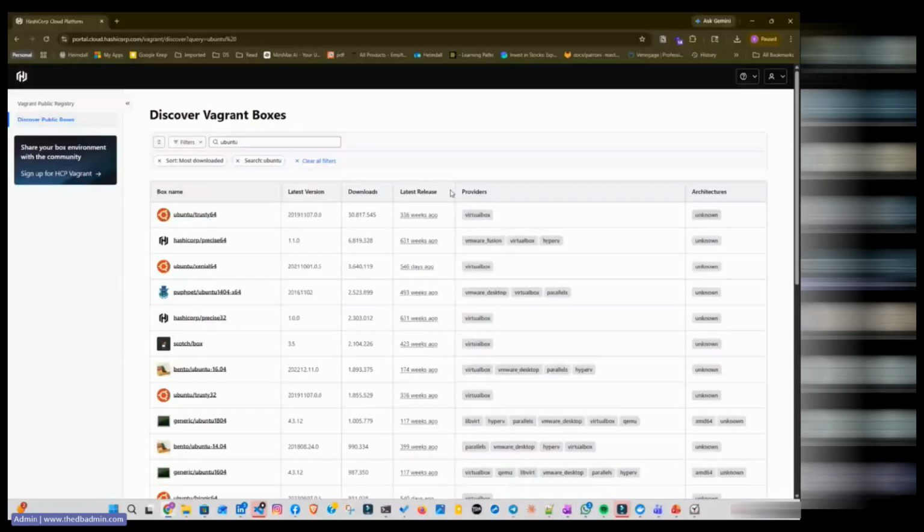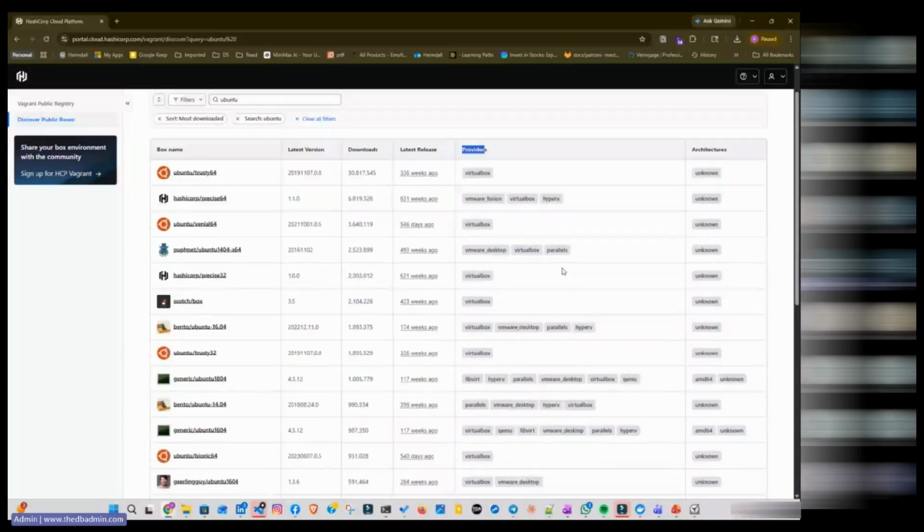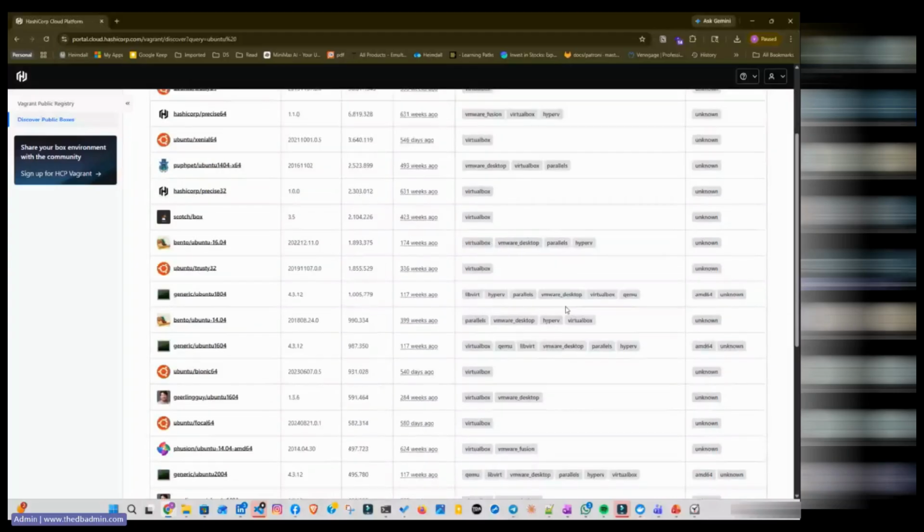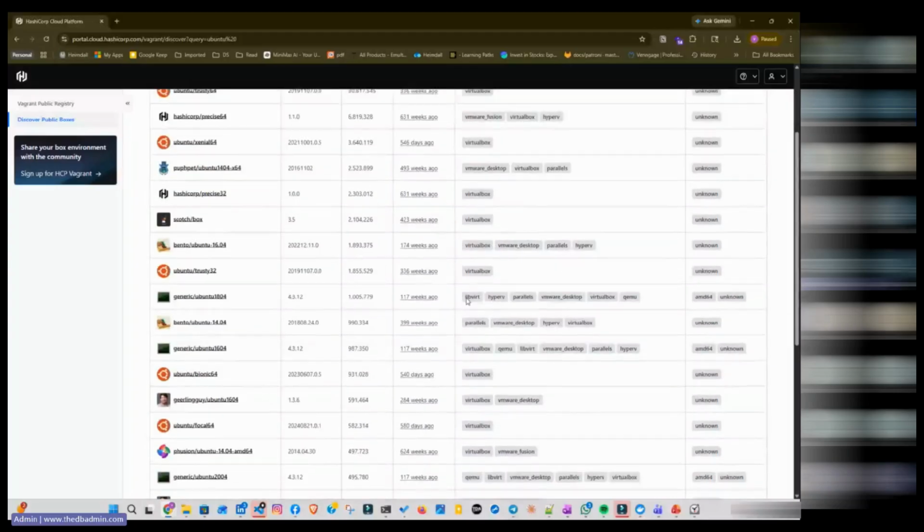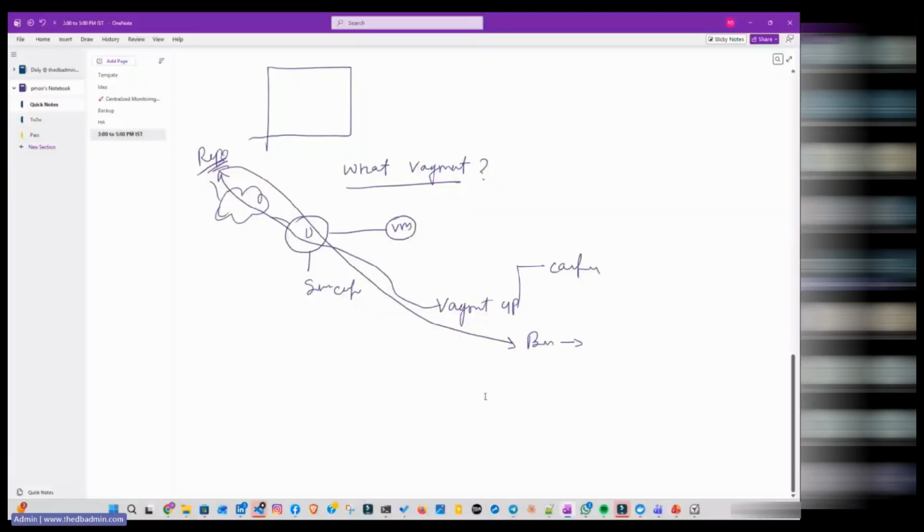Let's suppose I want to bring this particular operating system virtual machine on my machine. I have to check whether it is compatible with VirtualBox, VMware Fusion, Hyper-V, or all these Vagrant virtualization providers. That I will teach you later, but for now just understand that using a single command these machines can be built on top of your OS.